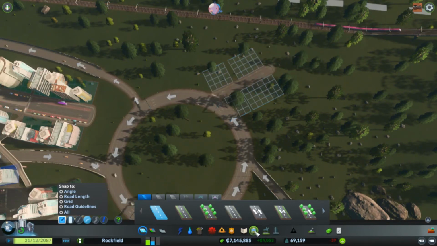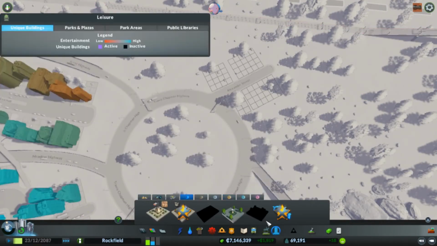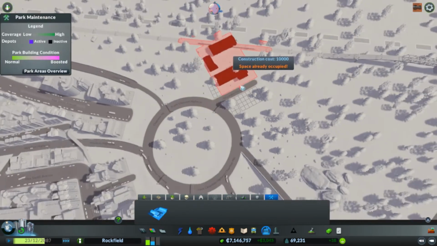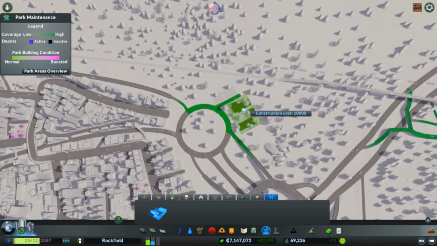Just to put one in. And I don't even know if it's going to cover it. We don't want a cable car. It only goes... See, I mean, look at this. Get in there again. It goes like 1 foot beyond each side of the roundabout. I don't understand that. It's crazy.